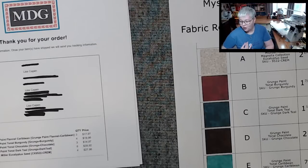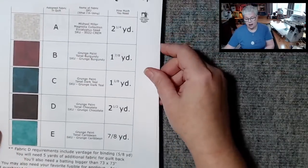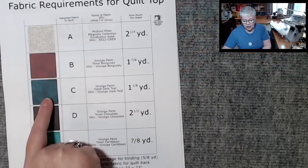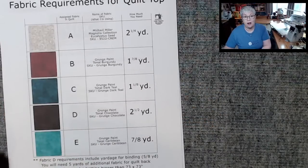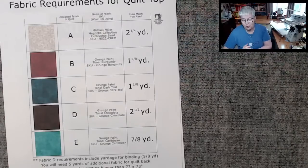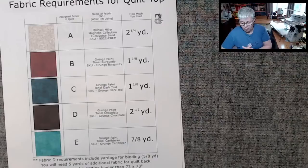Fat quarters. I tried to give you fat quarter measurements, but here's why I was having such a difficult time figuring out fat quarters for this quilt: some of these fabrics, and I'll just say D, C, and B, these amounts include some borders. When you're cutting borders from fabric, that would be a lot of piecing if you were cutting borders from fat quarters. So I didn't give out how many fat quarters of each you would need, because those three fabrics do include some borders. That's why I didn't do that.